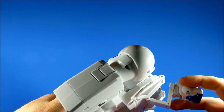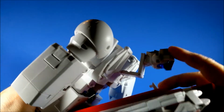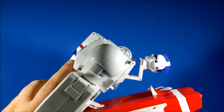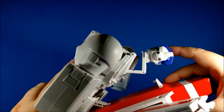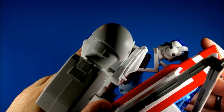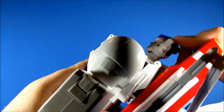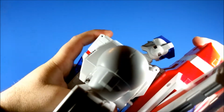So you got to go like this, and you got to stick that. Sorry, let me do this again so that we can all see. You got to go in here. You got to stick that tab in the slot, and then push on it, and that goes up as it's folding up.